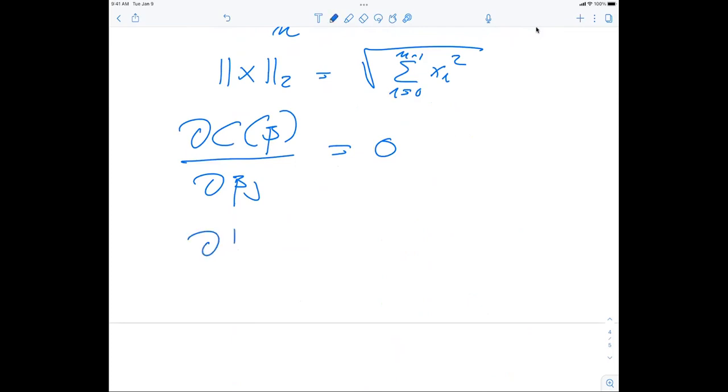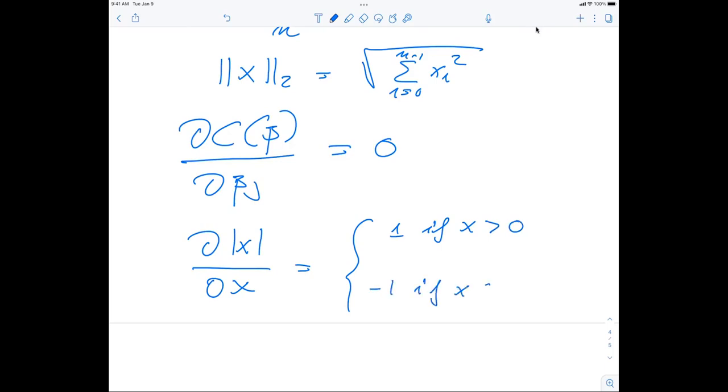If you think of the derivative of the absolute value of x with respect to x, we know that it is equal to 1 if x is larger than 0, and minus 1 if x is less than 0. It's undefined at x equal to 0. Many practitioners put it equal to 0 because you just have a discontinuity. In principle it's undefined, but in actual codes people just put it to 0, which is mathematically not correct, because you want to have a value to replace the discontinuity at 0.